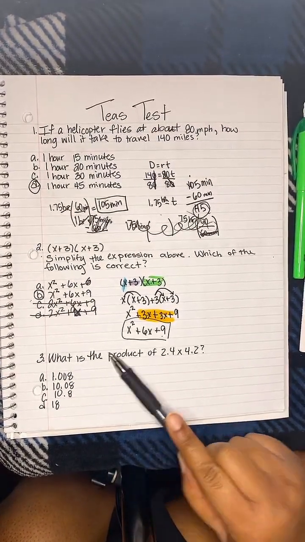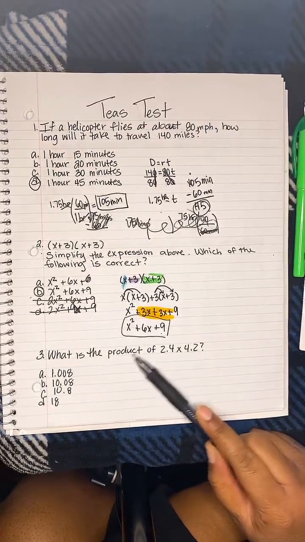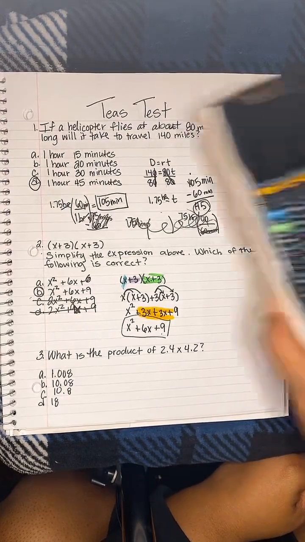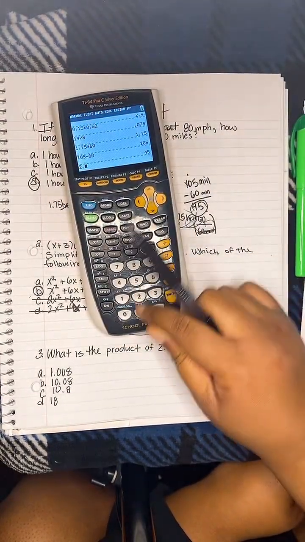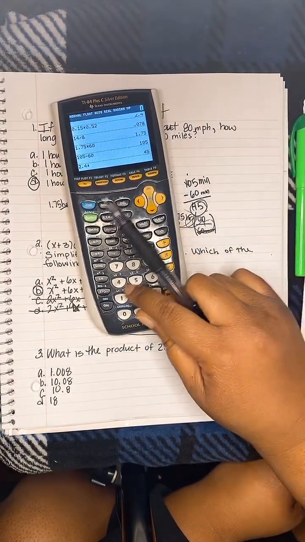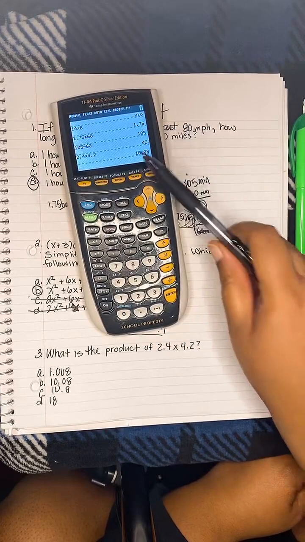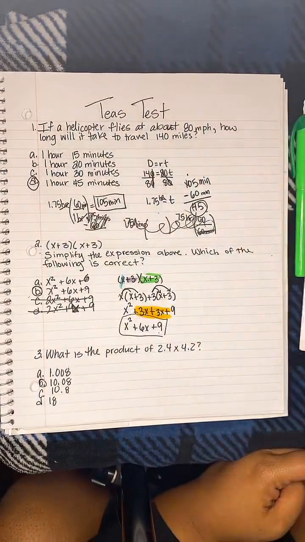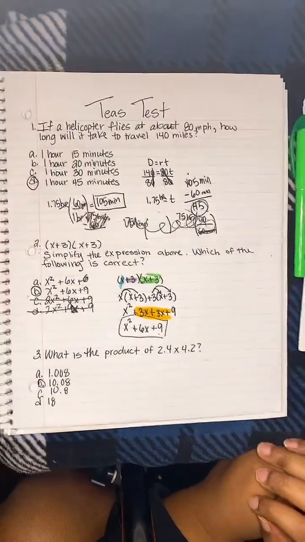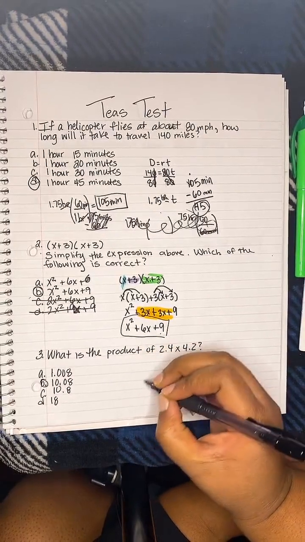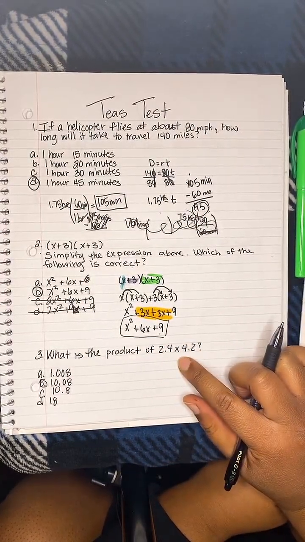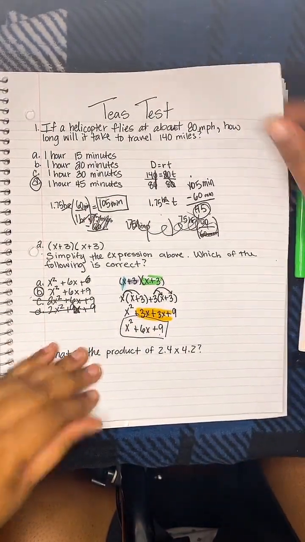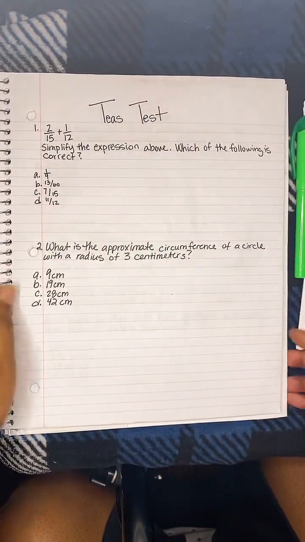Again, remember, when you see this word product, that means multiply, okay? And so you're going to just type this into your calculator, and you're going to do 2.4 times 4.2. And you get 10.08. And I saw somebody put B in the chat. Wonderful. Remember, we're not taking time doing this by hand. If they're going to give us this on the test, we are grateful. Put it in the calculator and move on, okay? So wonderful. All right, let's go to the next.